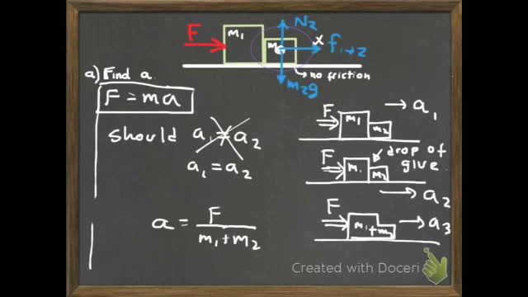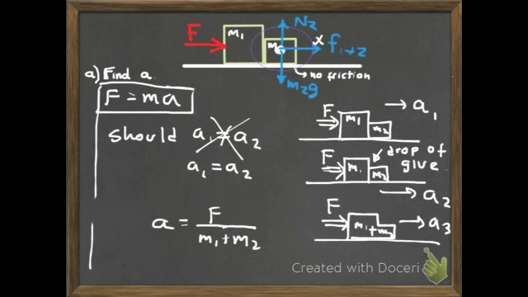Should A1 be different from A2? Nonsense. Clearly, adding a drop of glue should not affect in any way the acceleration of the two blocks. The same force is applied, the net mass of the blocks is the same, m1 plus m2. It would be almost magical if, by adding a drop of glue between two objects, you would be able to change the acceleration as the blocks move together. That doesn't make any sense. So we are forced to conclude that A1 should be equal to A2.